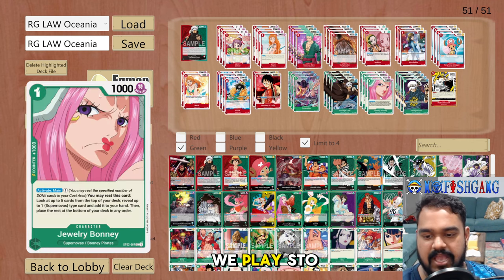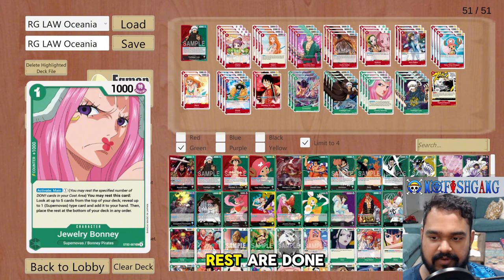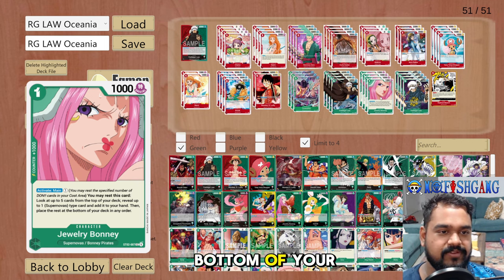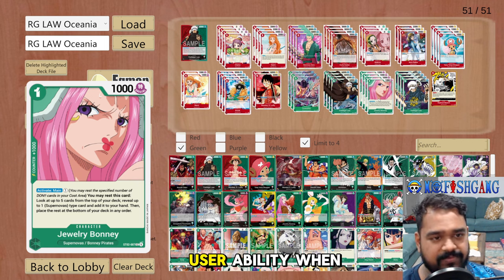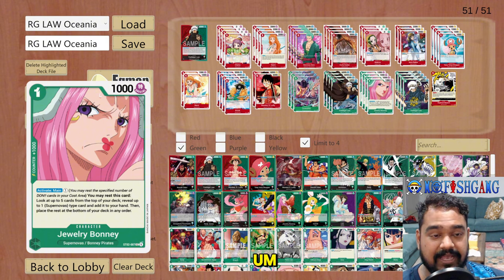Next we play ST02 Jewelry Bonnie, which is Activate Main, rest a Don. You may look at the top five cards of your deck, reveal one Supernova, add it to your hand, then place the rest at the bottom of your deck in any order. She is really, really strong. And a mistake a lot of people make is they play her and use her ability when they're going second, and then they lose her when the opponent attacks the next turn. In this deck, you want to keep your one cost up as long as possible.